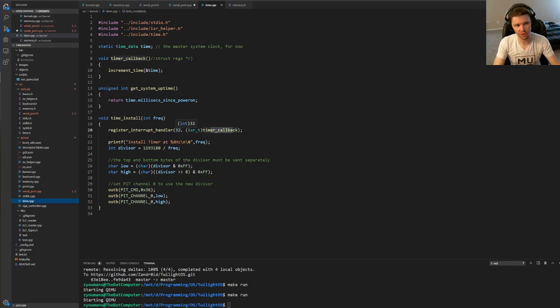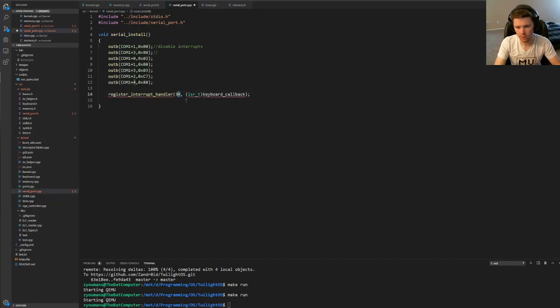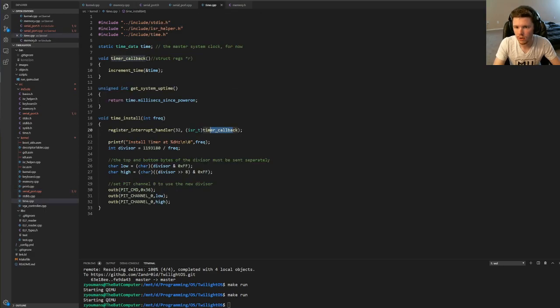Oh, timer is 0, so 0, 3, 4, 5, 6, 36. I think. Register interrupt handler is undefined. What did I include here? ISR helper.